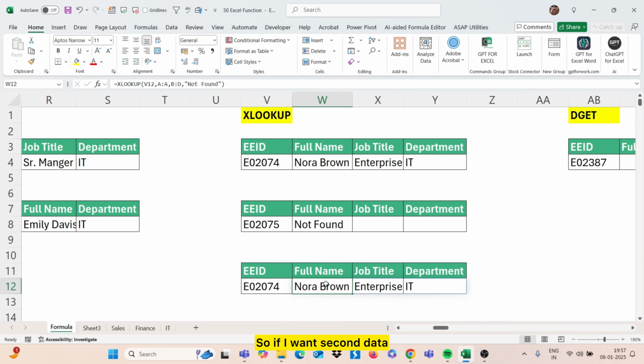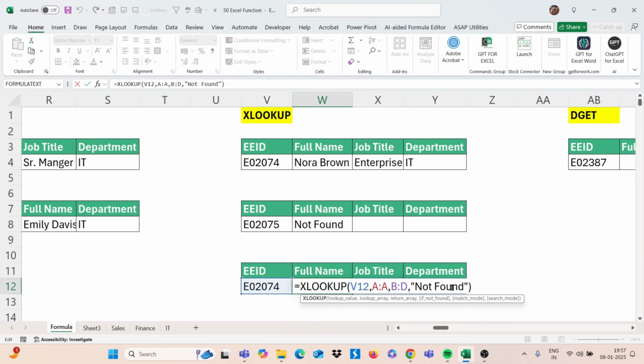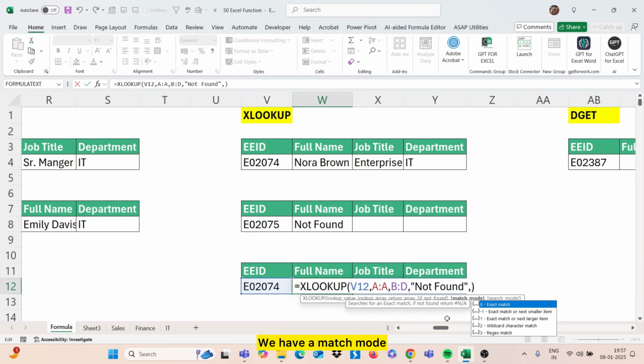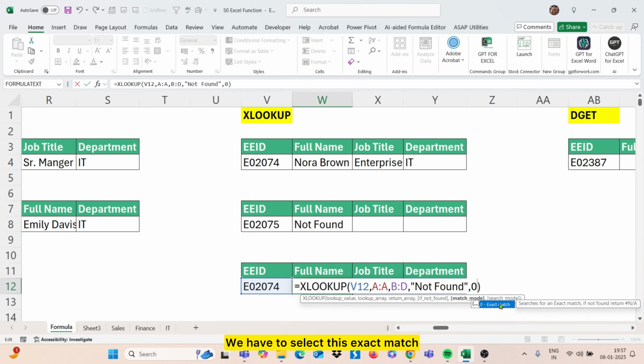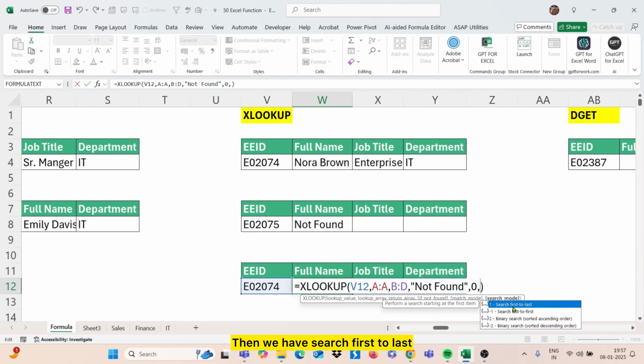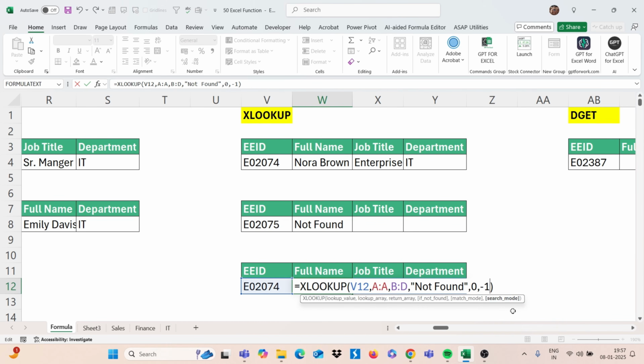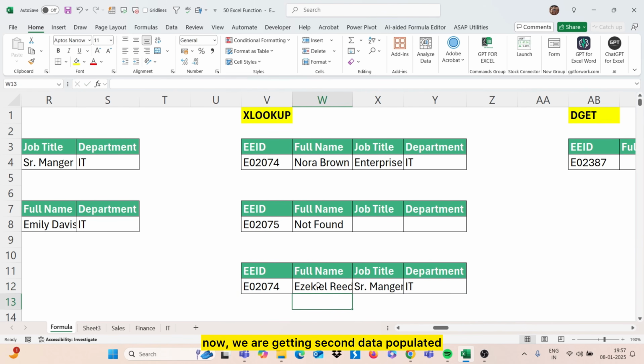If I want the second data, what can we do in this scenario? We have the match mode. So match mode is simple. We have to select this exact match. Then we have search first to last, which is the search mode, or search last to first. So in this case, we will select last to first. Now we are getting the second data populated.